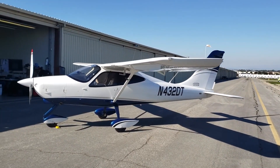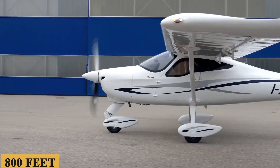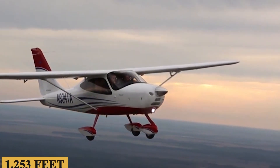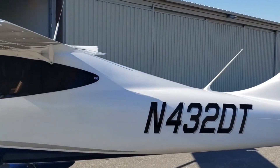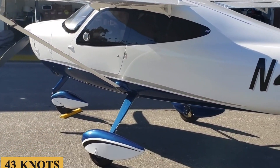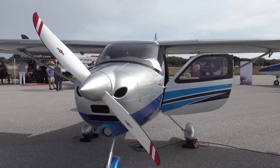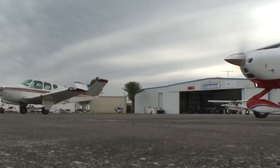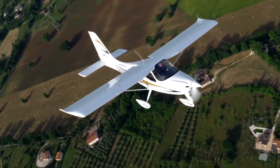The plane has a takeoff distance of 1,190 feet or 363 meters, a maximum rate of climb of 800 feet or 244 meters per minute, and a landing distance of 1,253 feet or 382 meters. Both distances can be reduced by using a stall technique. The stall speed is 38 knots with flaps down and 43 knots with flaps up, and the useful load is 465 pounds or 212 kilograms. The base purchase price for a new Tecnam P-2008 is $200,000 before options, with a total yearly fixed cost of roughly $30,000 to $50,000, and an average hourly operating cost estimated at $200 to $300.